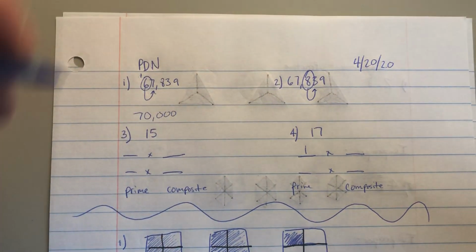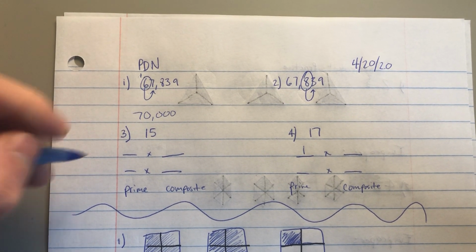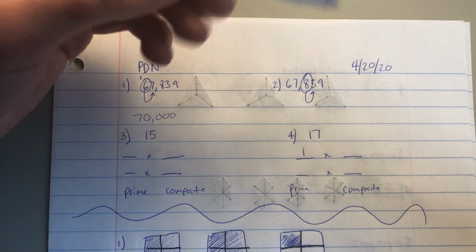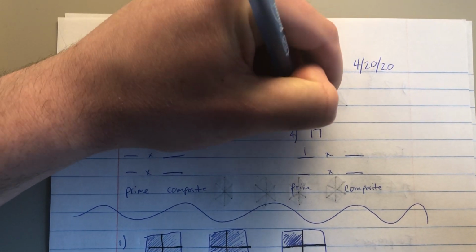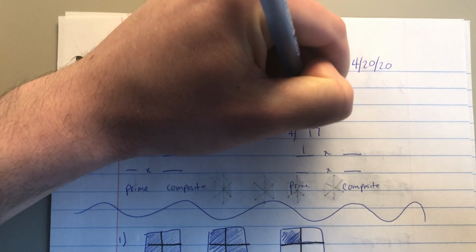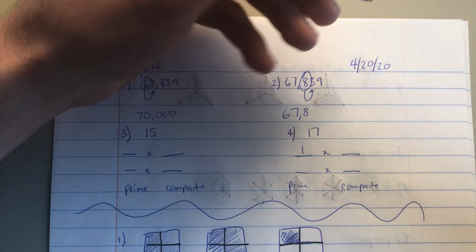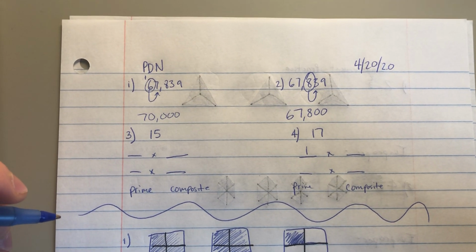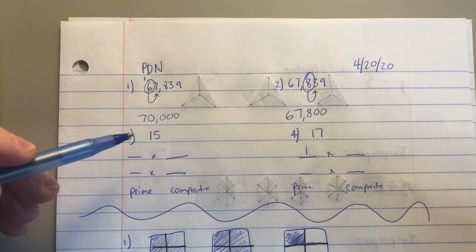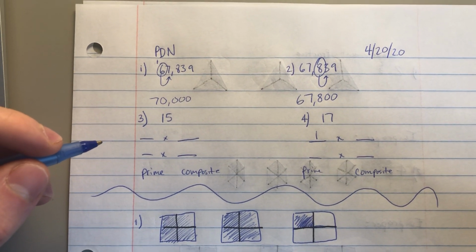For number 2, I'm rounding the same number to the hundreds place. So I'm going to circle that digit in the hundreds, and then I'm going to draw an arrow to that 3. Since 3 is less than 5, I am rounding down. The 6 10,000s and the 7,000s stay the same. Same with the circled digit 8 because I'm rounding down, and the 10s and 1s afterwards become zeros, rounding this number to 67,800.